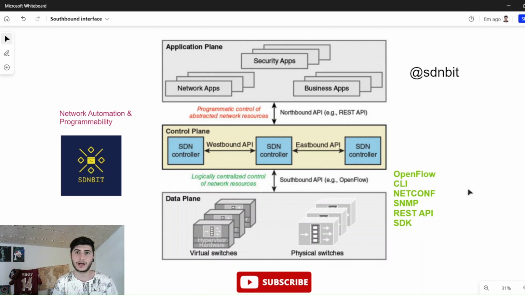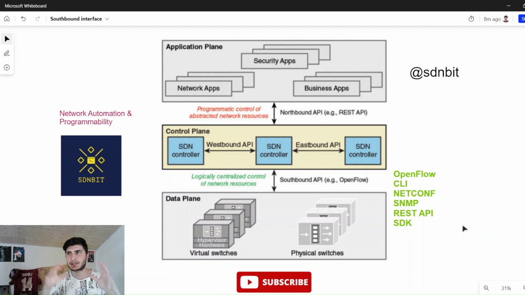We need to find a different solution which allows machines to talk to each other easily, which allows one controller to talk to hundreds of devices. And this method has to be different from the CLI. There are a few popular options like OpenFlow, NETCONF, and RESTful API interfaces in this modern day and age. So basically, a programmatic interface means that this is some piece of software in the operating system of a device.